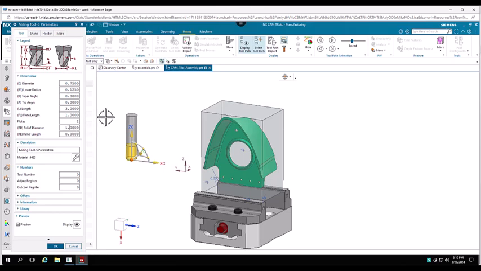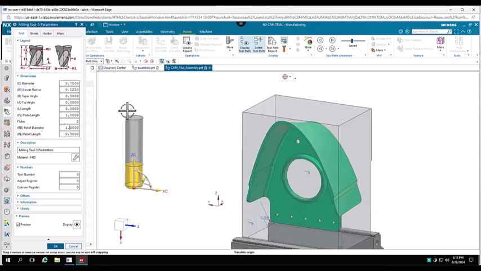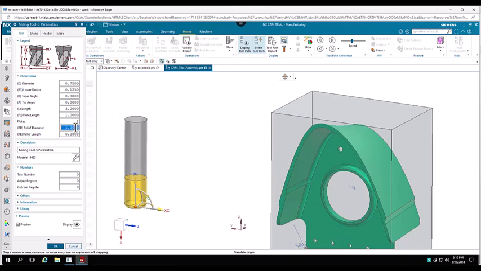give it however many flutes your tool has. Now you also have the option to create a reduced shank if you want to, so we'll go ahead and do that. We'll make it 730 diameter reduced shank. And then the relief length is going to be the distance from the top of the flute to the end of your relief. So we've got 2 inches to play with. We'll leave 100 thou out of holder on the full shank there. So now we have the tool like we want it. I'll give it a tool number, tool 1. Cut column register needs to stay the same.